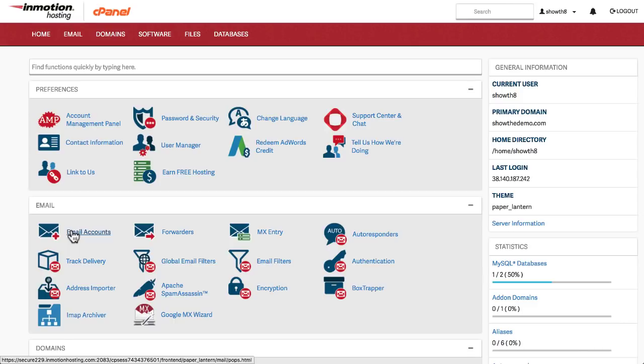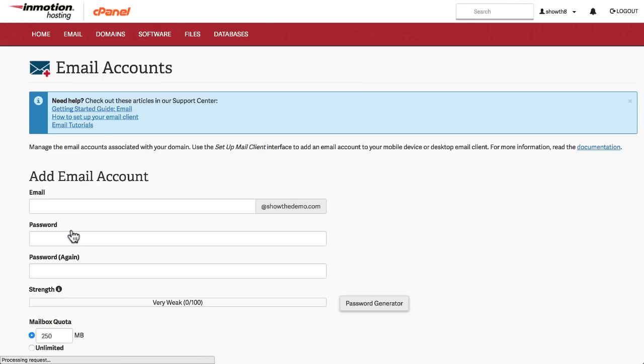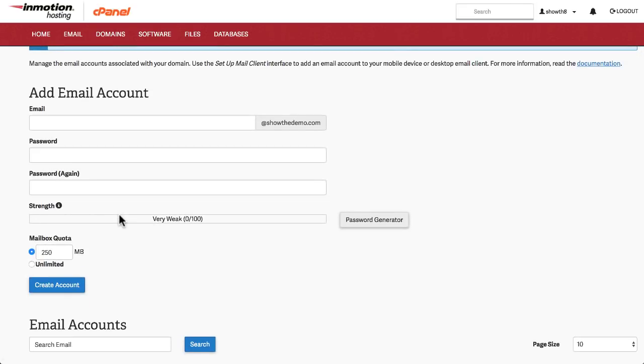When your website needs to send an email out, it's going to use this email account. So I'm going to click on email accounts, and this is where you can create any number of email addresses for your domain name. If you're a business, it's better to have an email address that uses your domain name versus gmail.com or yahoo.com. It's better to use a proper email address from your domain name. All you have to do is enter the front part of the email address here, enter a password right here, put it in again. Right here, you can choose how much storage you want the email box to have, and then you would click on create an account. So I'm going to fill this out now.